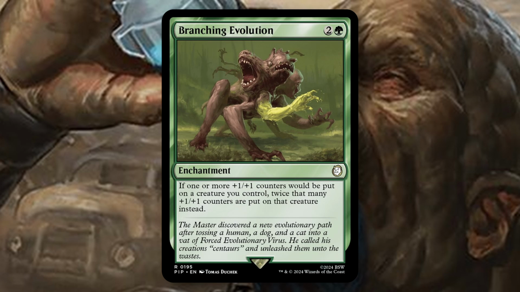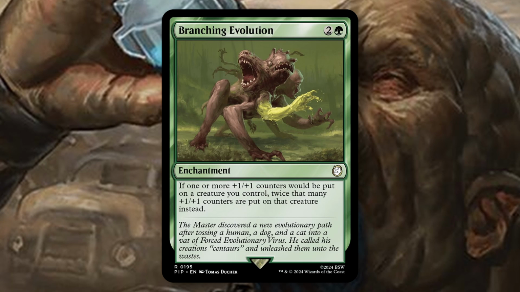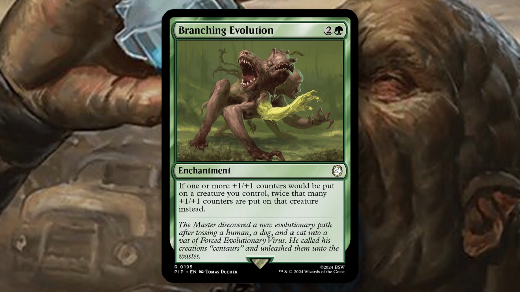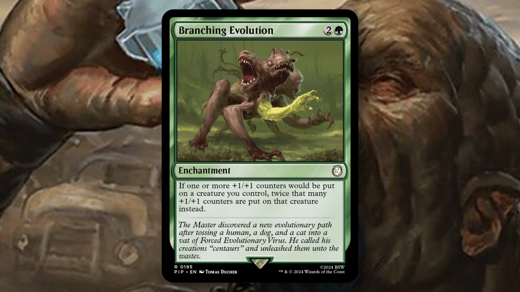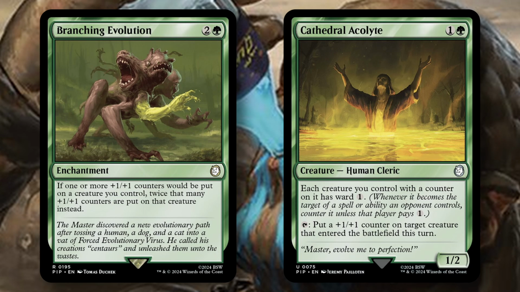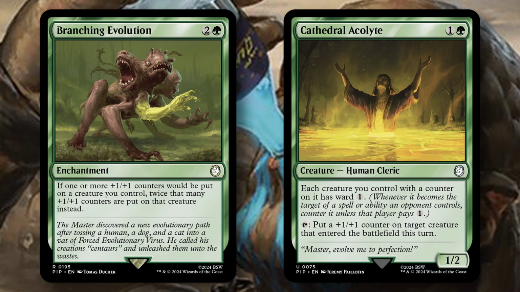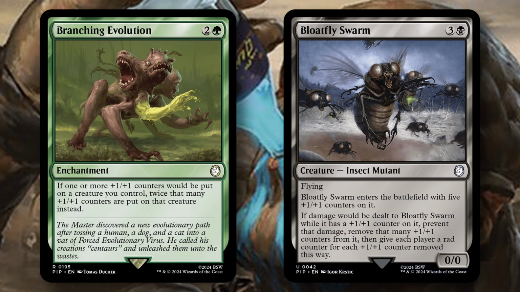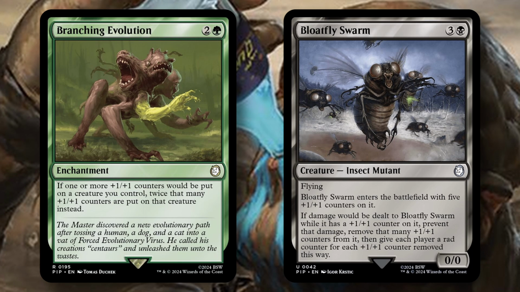Branching Evolution is a 2 and a green enchantment and costs roughly $9. If you were to put 1 or more +1/+1 counters on a creature, that amount gets doubled. Rather than Cathedral Acolyte putting 1 counter on a creature, that'll be 2. Rather than Bloatfly Swarm entering the battlefield with 5 counters, that'll be 10.